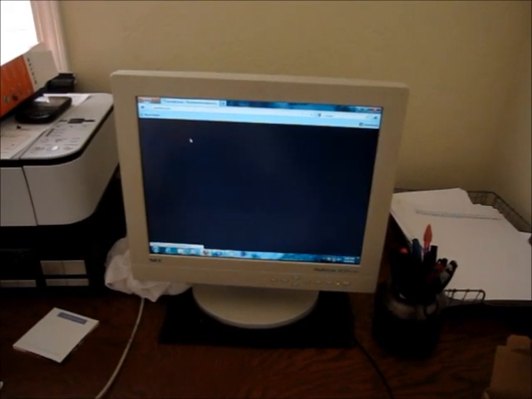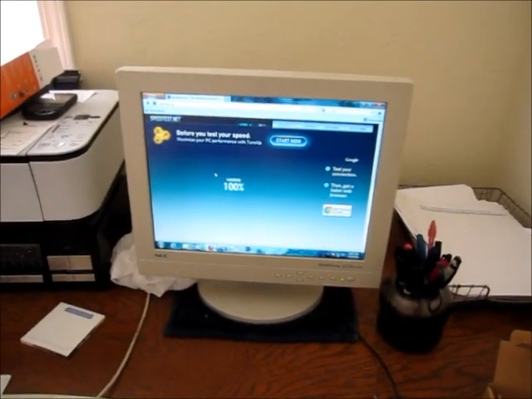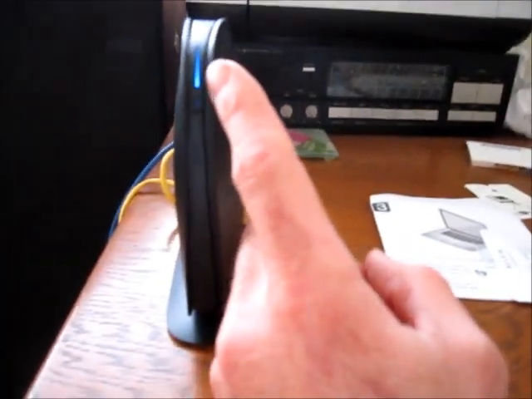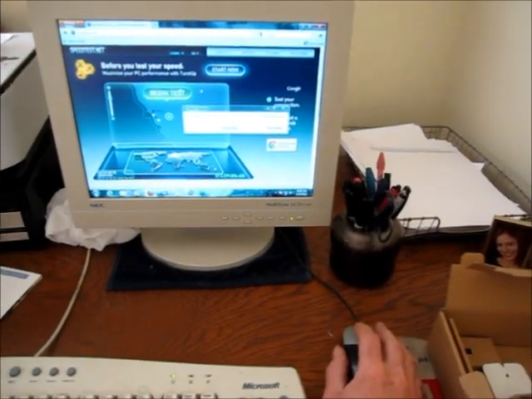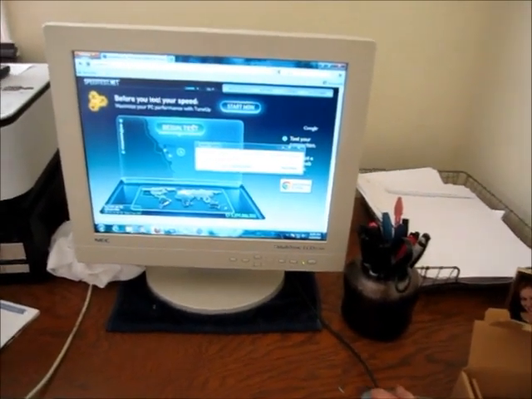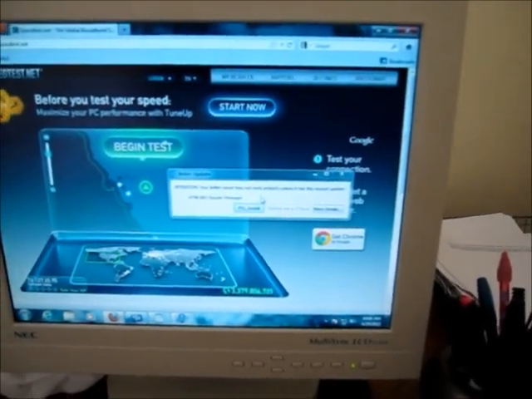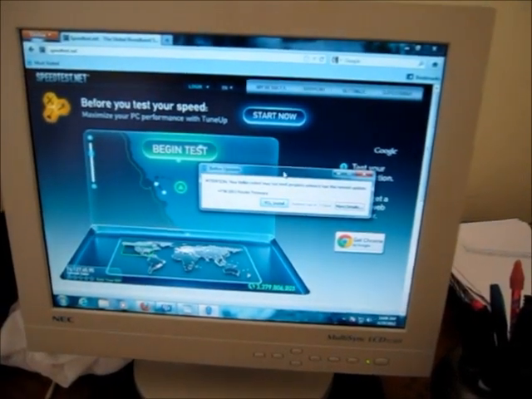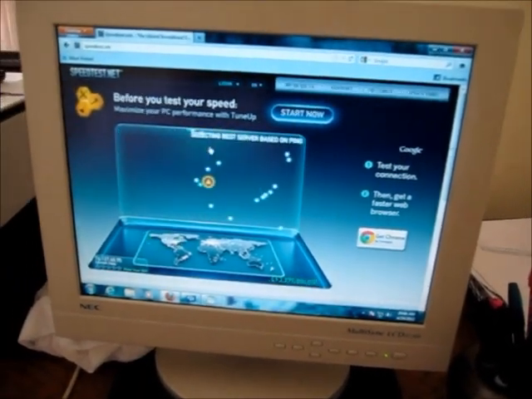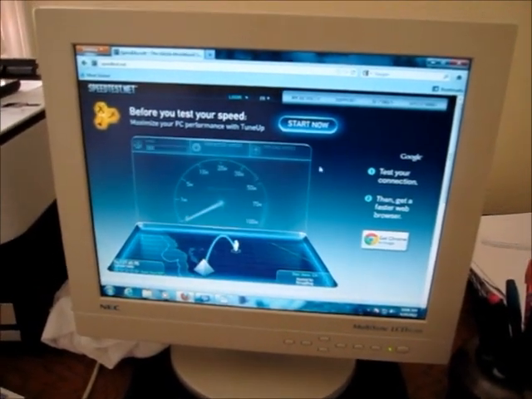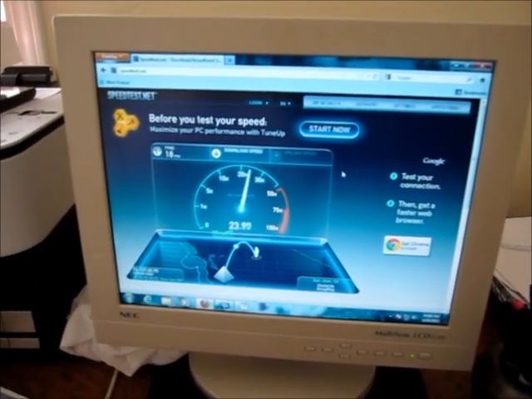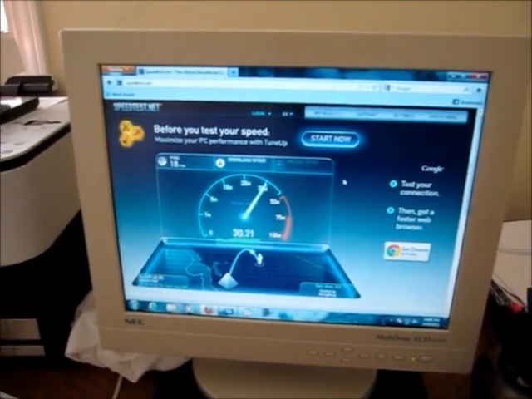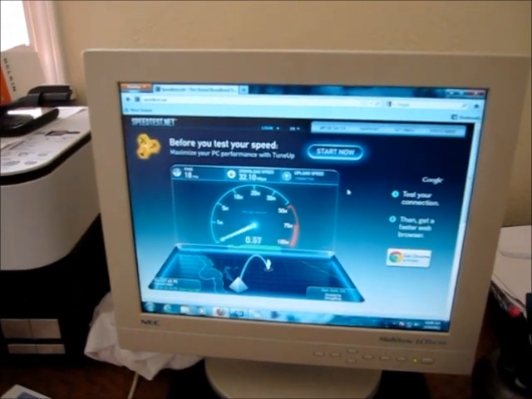Speedtest.net. I should have about 25 megabits per second. I've noted that on the router, the light is blue. I think blue means all is good. Blue is a soothing color. What is this? Your router may not work properly unless it has the newest update. I think I'll pass on that for now. Looks like the speed is pretty good. So I think it works well as a network switch or a wired router.